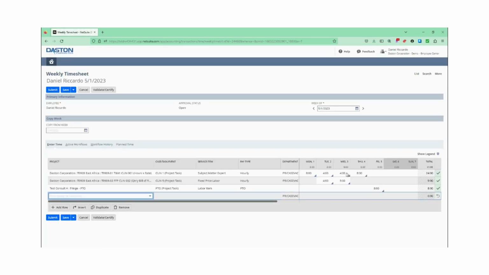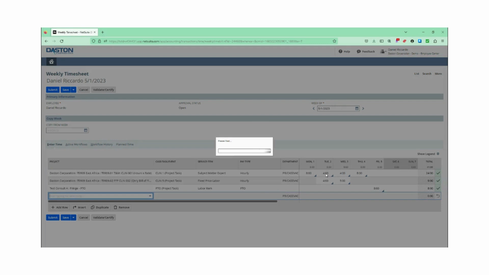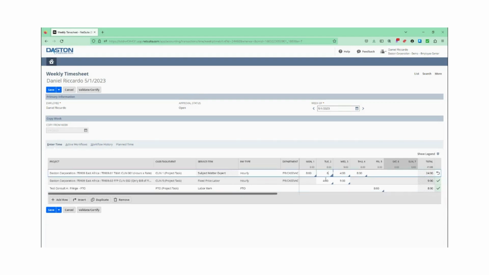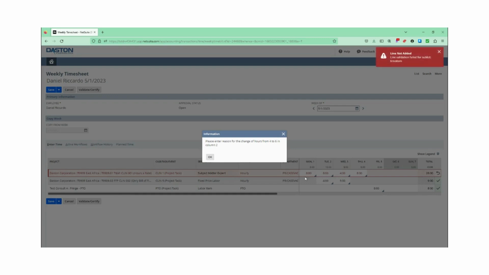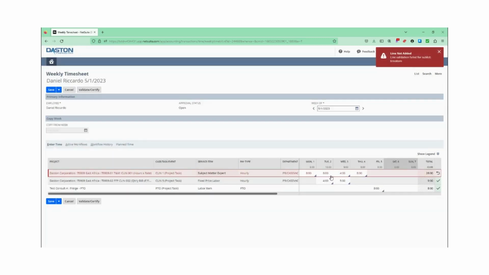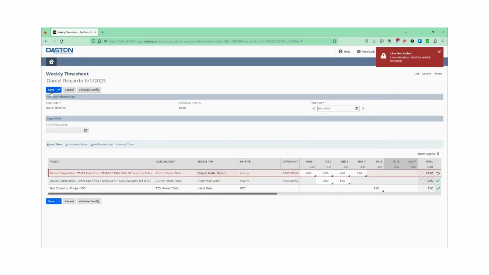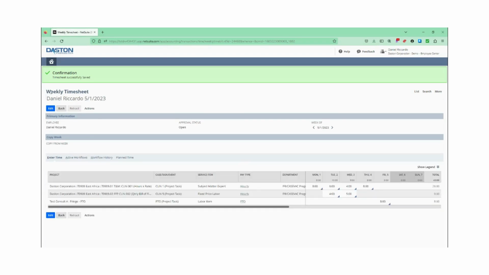So if I come back in here and edit it, and I realize that I made a mistake on a previous day, let's say instead of 4 hours, I actually worked 6 hours on Tuesday, I can click on that day, change the hours. If I change the time and I change the line, it'll say, please enter a reason of why you changed. So I can come in here, click reason for change. I can write wrong hours entered, and then I can hit save. And so that will create the audit trail showing that a record has been altered for a previous day. And if we need to look at the audit trail of that, we can.